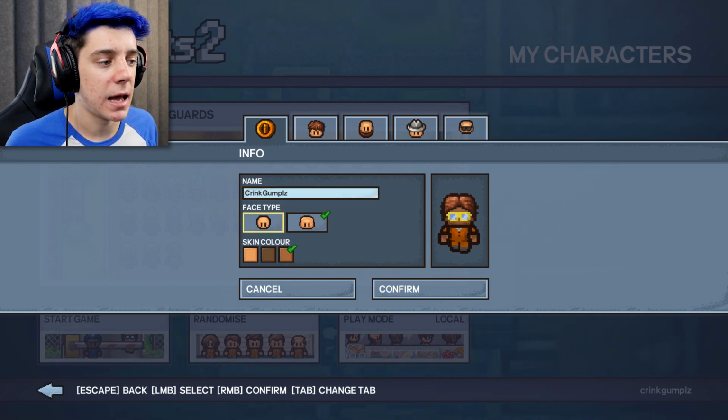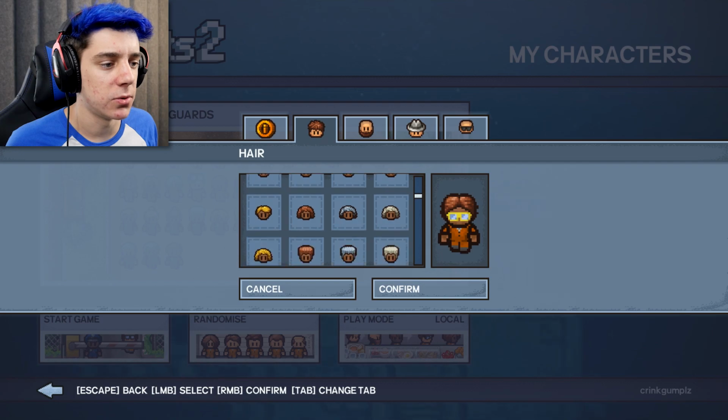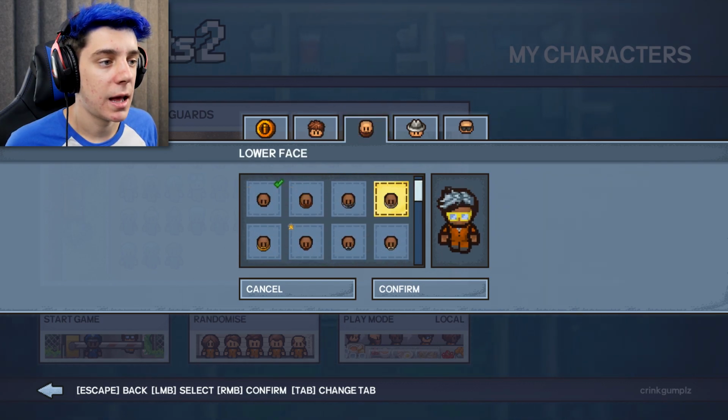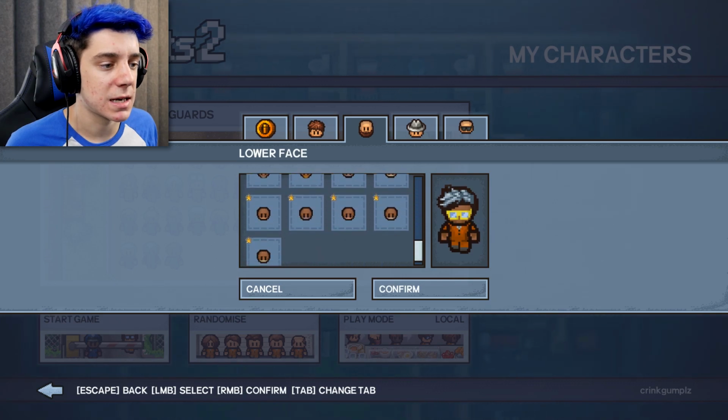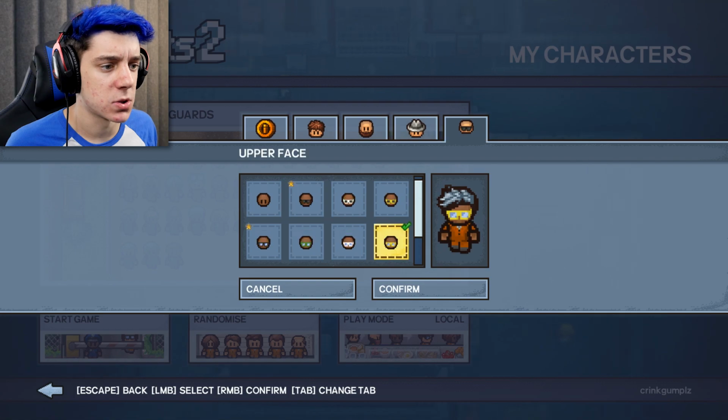CrankGameplays? And, yup. What about the hair? Can I have blue hair? Is that an option? Kinda. Hell yeah. That's pretty sick. That's pretty dope, fam, squad.